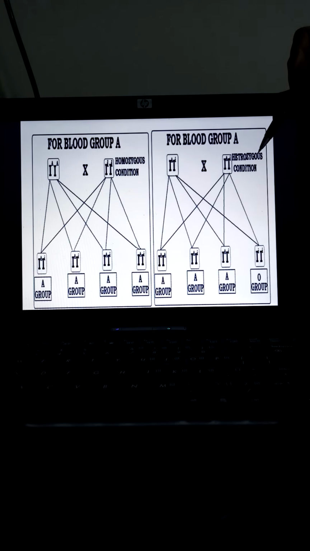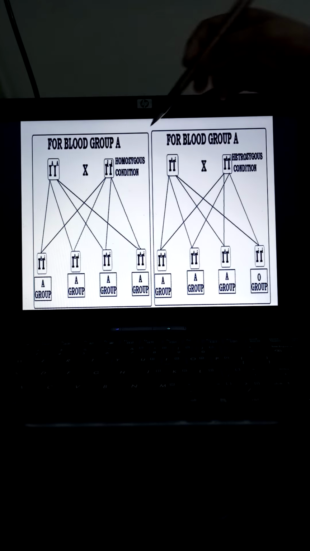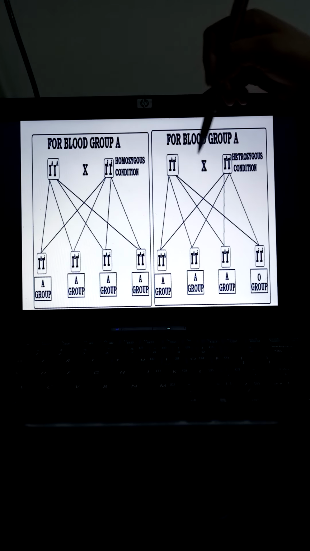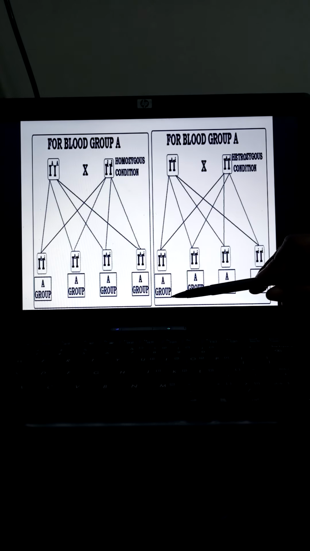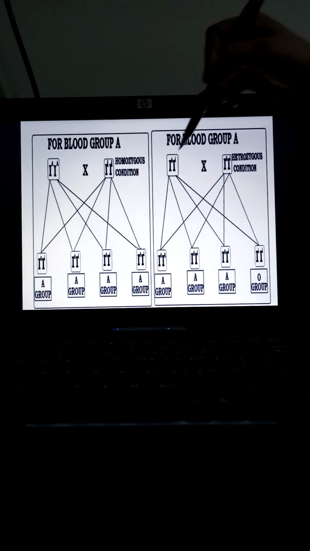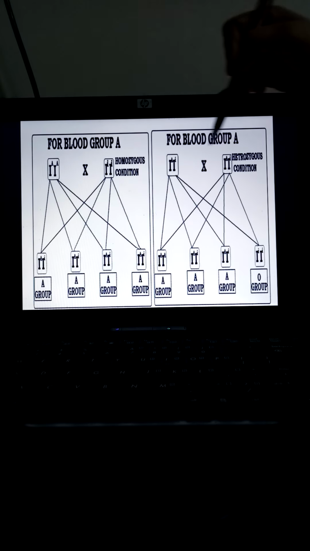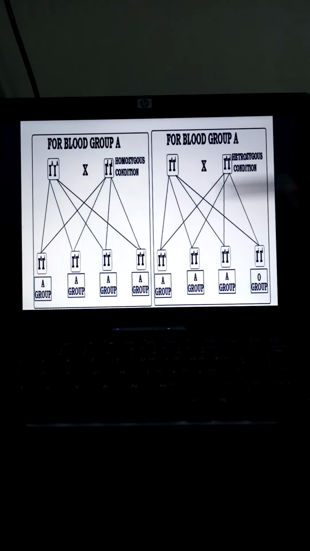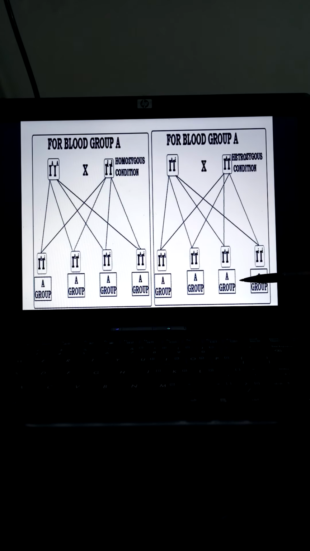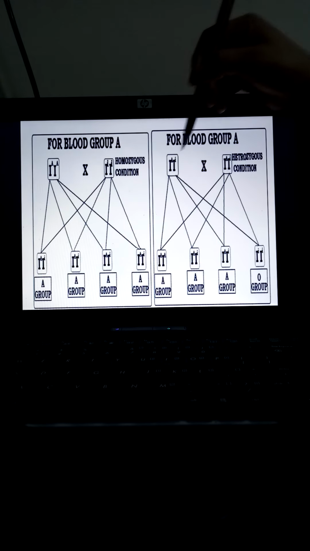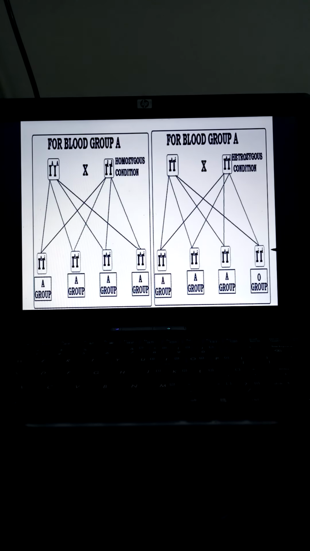But if heterozygous condition comes in, what will happen in the heterozygous condition? Your IAi crossed with IAi, both the parents are heterozygous. So when IA mixes with IA, then A blood group, confirmed. But when IA mixes with i, I said A is dominant over i, so the blood group will become A. Again, when i combines with IA, again A blood group. But in the last combination, when i and i combine together, then and only then the O blood group, or the 0 blood group, will come.